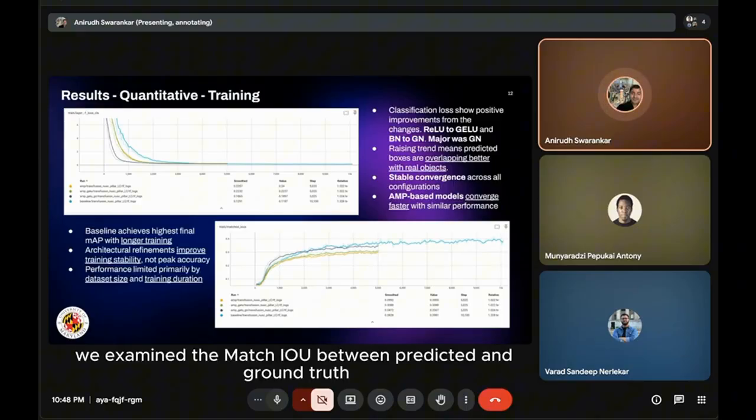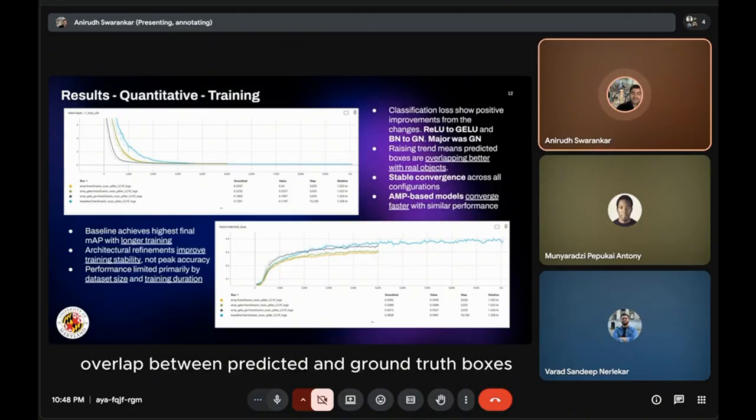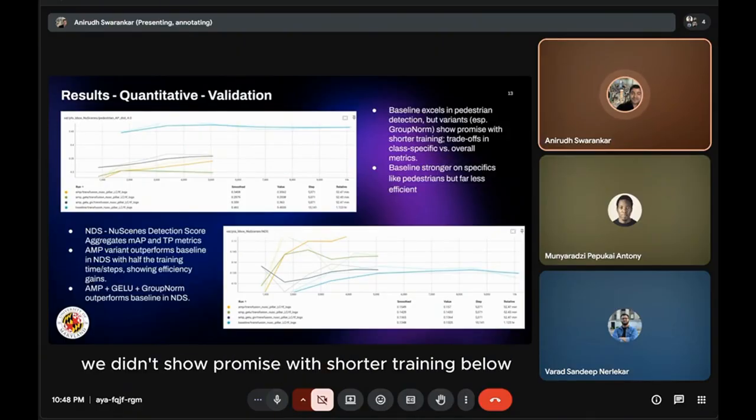Finally, we examined the mean IoU between predicted and the ground truth objects. Mean IoU shows a consistent upward trend, indicating improving overlap between predicted and ground truth boxes. This confirms that the model is learning accurate spatial localization in addition to correct classification. Next up, the validation metric analysis. Here we observe that particularly for the pedestrian class, group norm variants show promise with shorter training, beating the standard NDS score, which aggregates mAP with true positive metrics. Through the improvements, we were able to outperform the baseline, thus training such a huge model stably and efficiently.